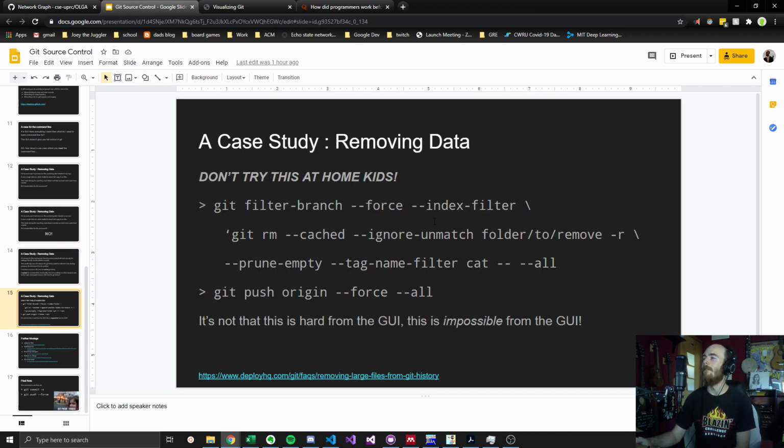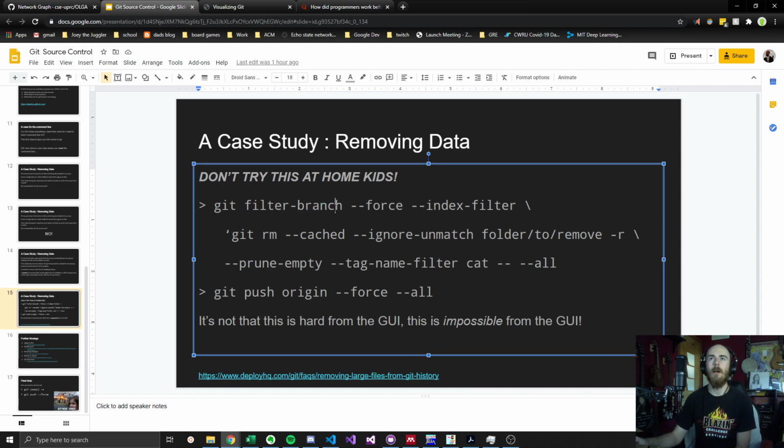Don't ever do it. What this says is, it goes through the branch with force. It filters out, looking for a git rm, so it removes the cached changes of this folder, and then it does it recursively, so it looks through this folder and every folder within it and removes all of that.